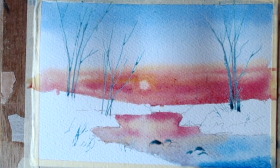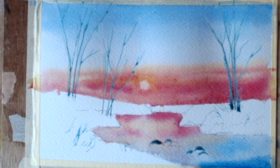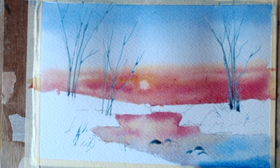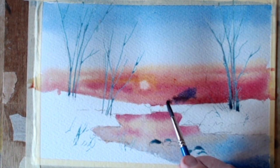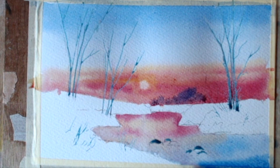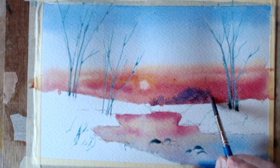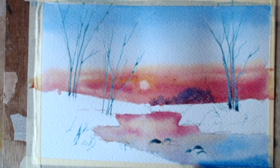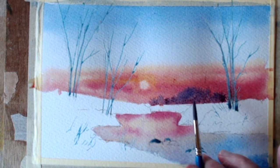While it's still damp, I might try to get in that distant shrubbery. I'm going to use some cobalt blue and the alizarin — let's see if we can put it into this distant area. The sky has absorbed so much water it's like a sponge and it's allowing me more time. When you use a less expensive paper, you'll find it's more difficult to paint because it dries off quicker and then you're struggling to get the softening effect in the distance.